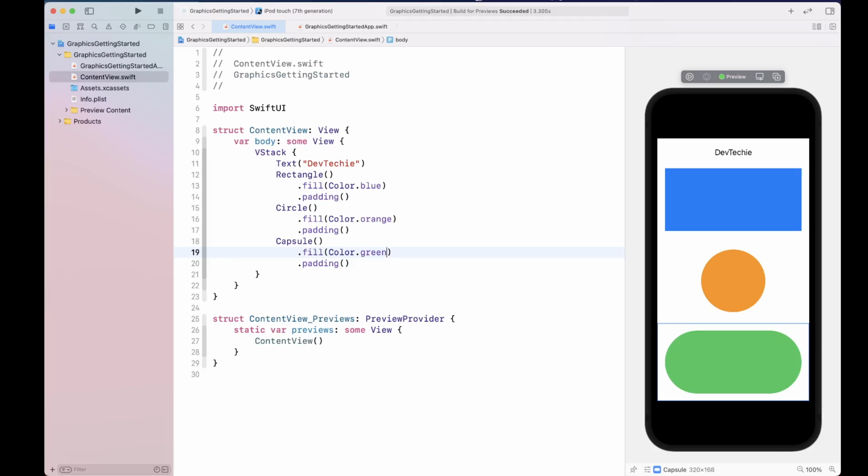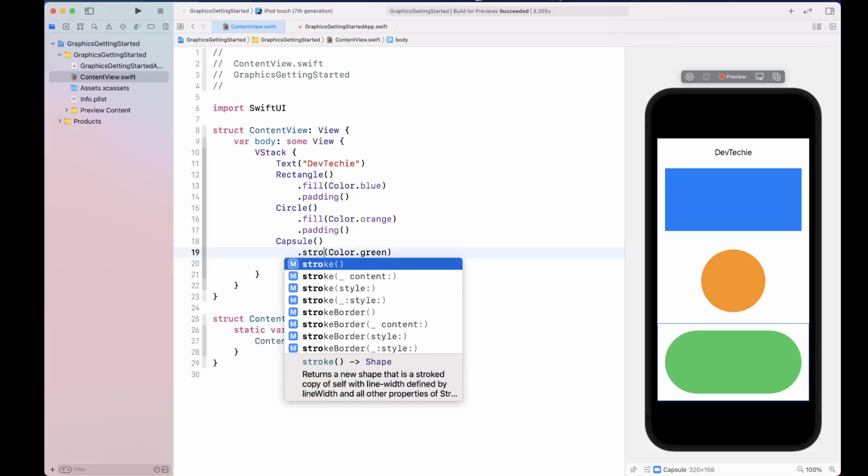Now, there are a few more things you can do. For example, you can define a stroke. In case you don't want to fill this shape with a color, and you only need a border around it, you can say that I just need a stroke.